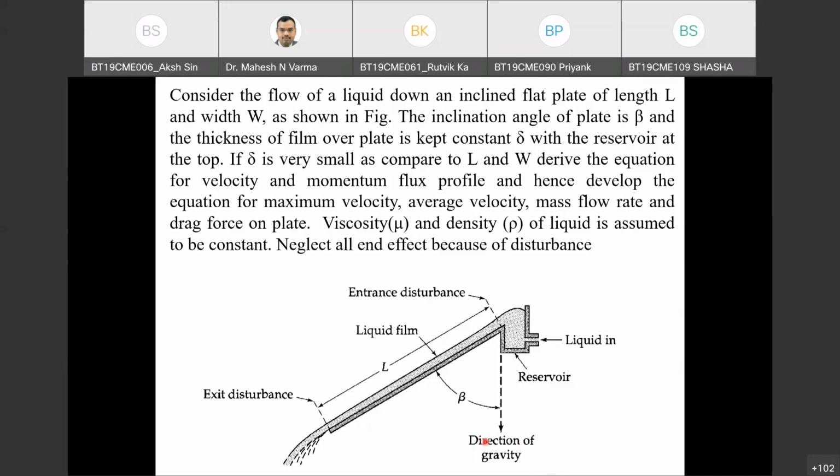Is this clear to everybody? Is it clear? Delta is very small, hence we can neglect the acceleration. There is a balance of viscous forces and gravitational forces. So if thickness is very large, then certainly there will be acceleration in the fluid, acceleration in x direction or whatever direction I will select, that will be there. Okay. So can anybody else take out any other information from this problem?